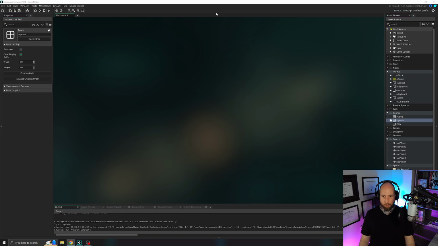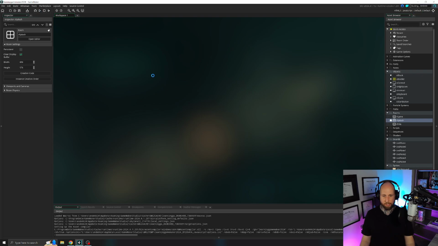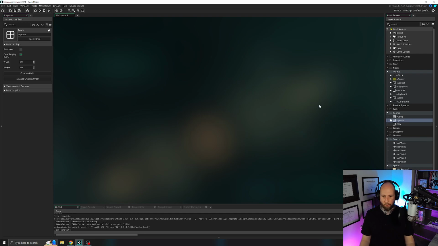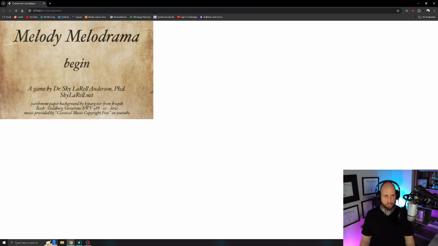Now, if you run the game while the current target build is HTML5, what will happen is that you'll click run and then it will open a web browser, your default web browser on your computer, with your game. Now, you'll notice no sound is running, and that's because one of the small quirks of publishing to the web is that you actually have to click in this window for any sound code to run. Don't worry about that because when we publish to itch.io, they already have that workaround worked in. But if you want to publish to other platforms, make sure you have a splash page with a button that players click on before you have any code that runs any sounds.